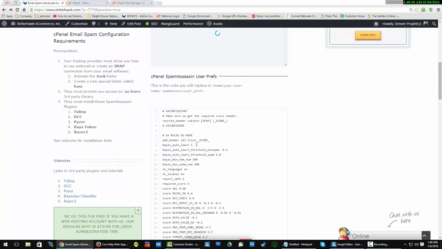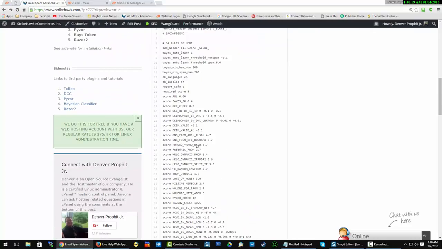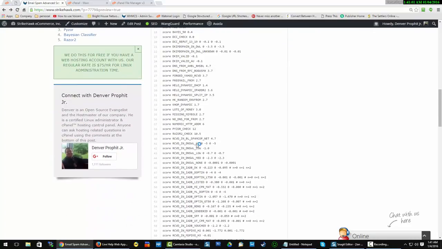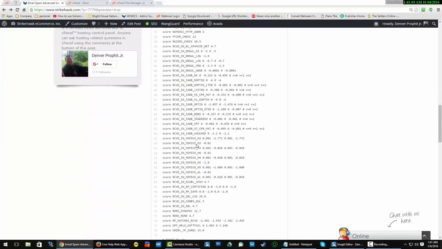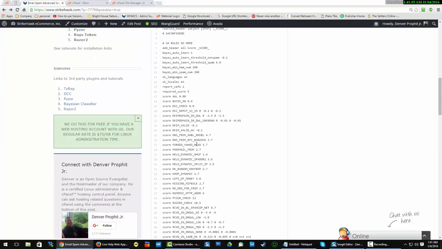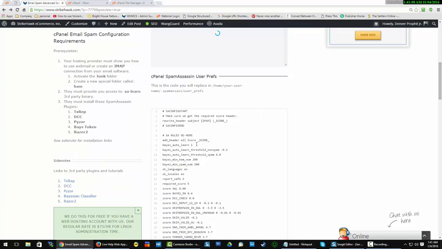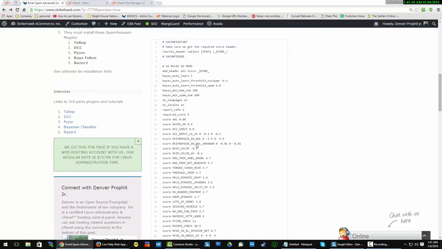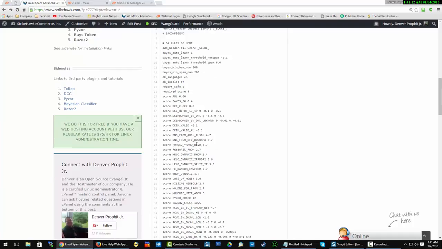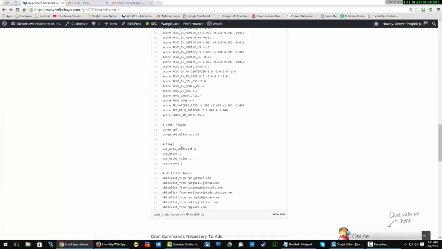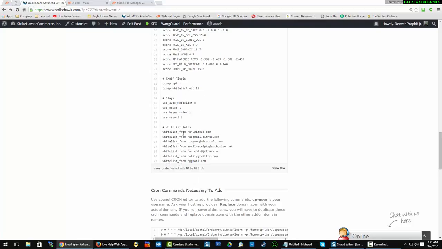These rules I've tested out and I've tweaked and refined over the period of about 6 months. And they're advanced rule settings that take care of a whole host of issues. But the reason I needed those four plugins for SpamAssassin is some of those rules rely on having those implemented. Now my whitelist, I've included a few that people normally get email from. You can take them out if you want to.